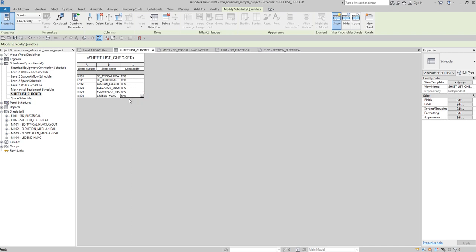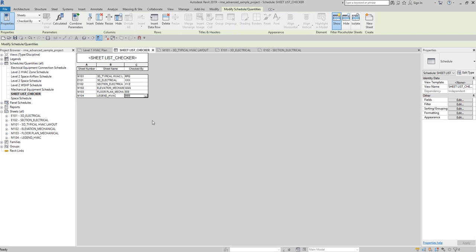Now, if you have 50 sheets or 100 sheets on your project, for me this is also a tedious job. I need to click it over and over again. So instead of doing that, let's say for example, I'm going to change this to a different name. This one, this one, and then this one. Just imagine I have 50 sheets and you want to change it in one shot. So how to do that?